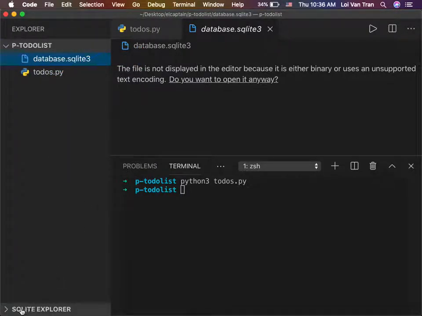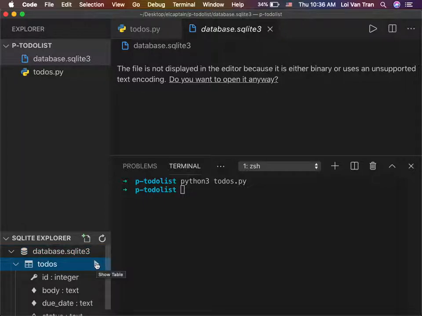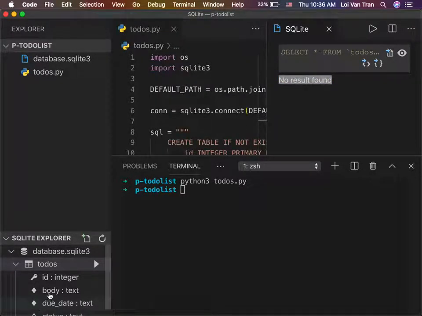You guys can see that I already downloaded this plugin called SQLite Explorer, and it popped up. If I click it, I can click the database, click to-dos, and then show this table by clicking this button right here, okay? The play button. If I click play, bam. We have a list of to-dos right here. And how many do we have, guys? 0. 0, okay. You can see the structure on the left, so the structure looks right.